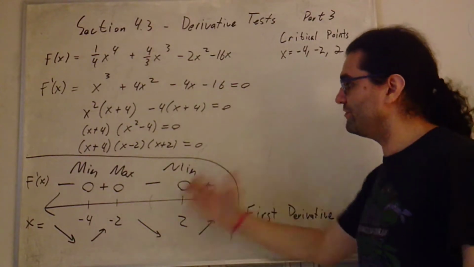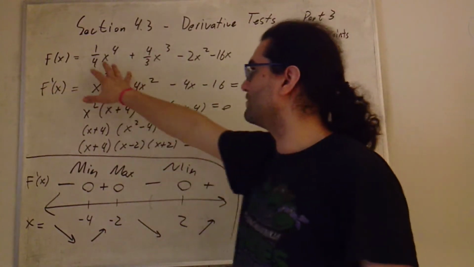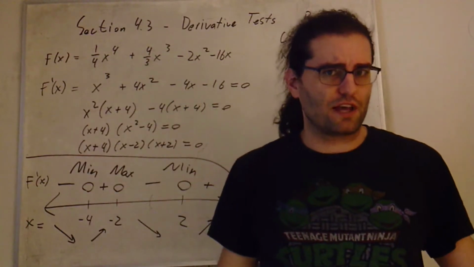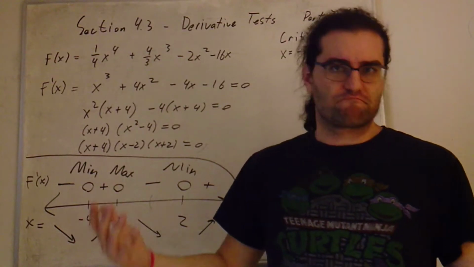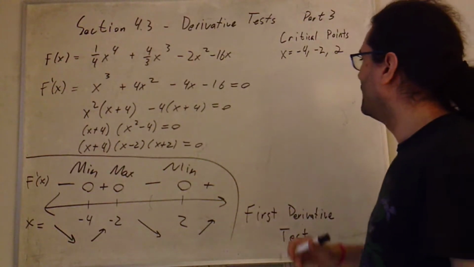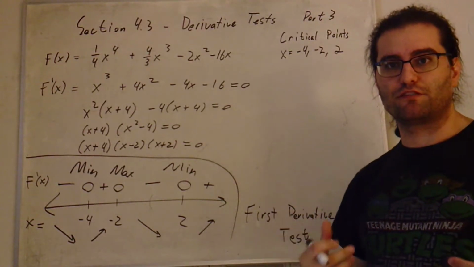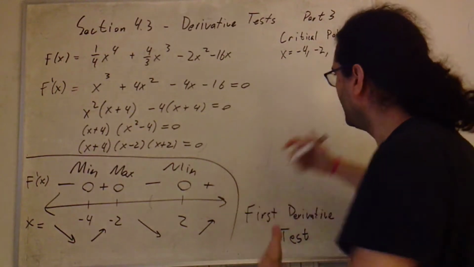So if you're curious what these minimums and maximums are, plug these x values into the function to get y values, use a calculator. I trust you to do this. I'm not going to do it right now. I am going to do the second derivative test to make sure that the information we get from that matches the information we got right here.